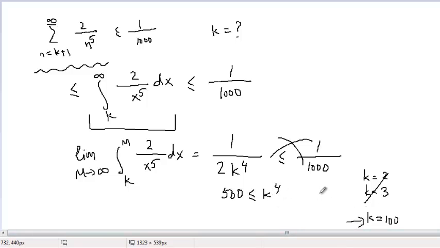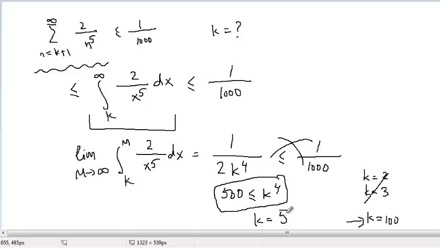So when we do a little bit of algebra, we see the smallest value of k that gives me this inequality will be 5. So when I separate the first 5 terms, then the error will be smaller than 1/1000. In other words, in 3 decimal places. So let's go back and find the sum of the first 5 terms.